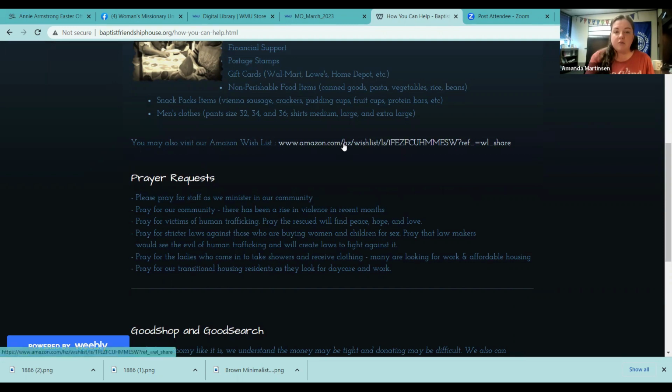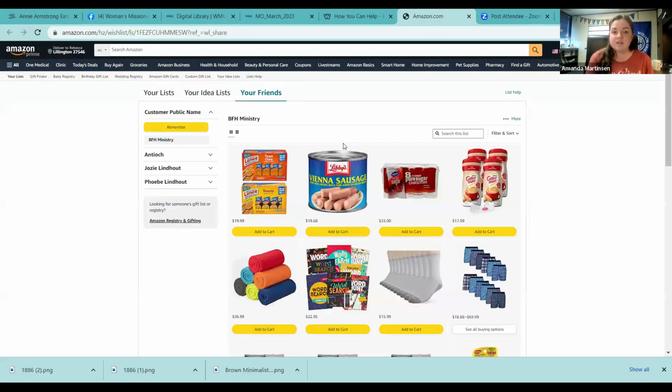So, like I said, they've got an Amazon wish list. Couldn't be any easier right then and there in your meeting. If you are tech savvy with your group, you can order things off of their list. And I just think that's amazing. What a real way that you can actively show the ladies that they are helping someone who is involved in the North American Mission Board offering.